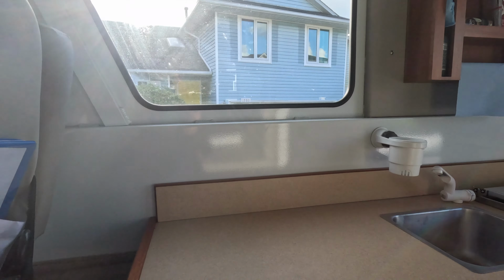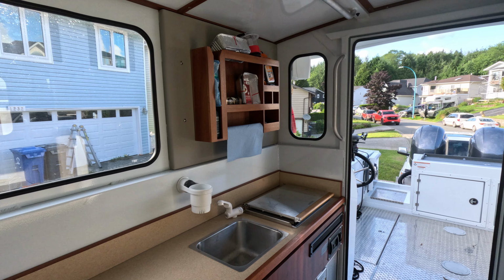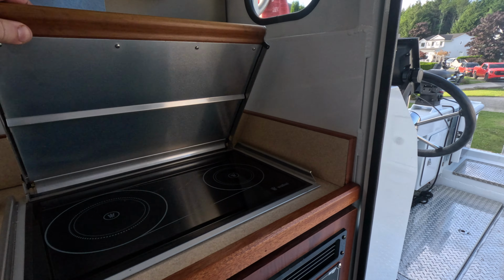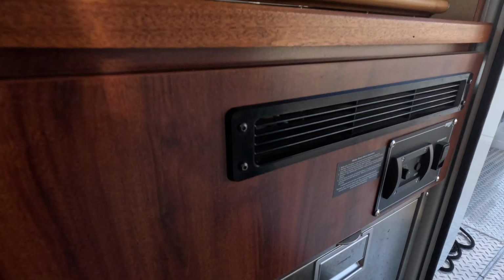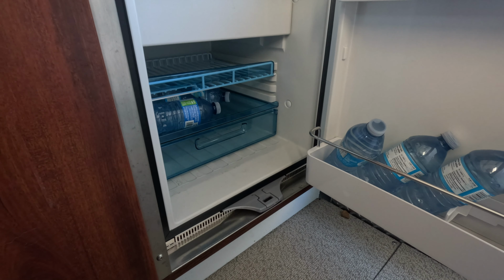Okay, next, come on inside, we'll give you a walkthrough of the cab here. So starting at the back here, you got a galley, really spacious galley, actually a lot of counter space on it. Nice rack here for paper towel, some of your dishes, whatever else you want to put up in there. The Wallace heater is also a stove that works really well. Used it a few times already. We got a little Dometic fridge here. So yeah, for food, drinks, whatever you want to keep cold through there. Little freezer on the top as well.